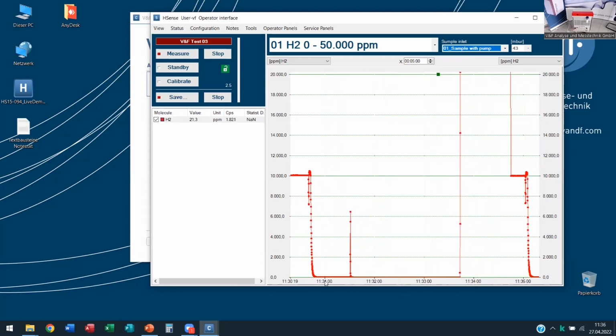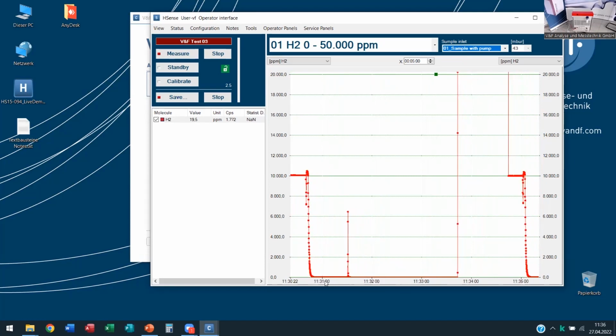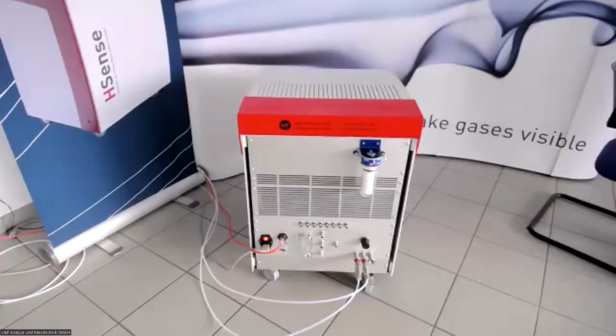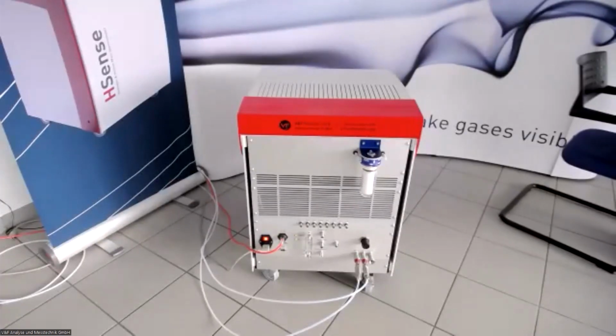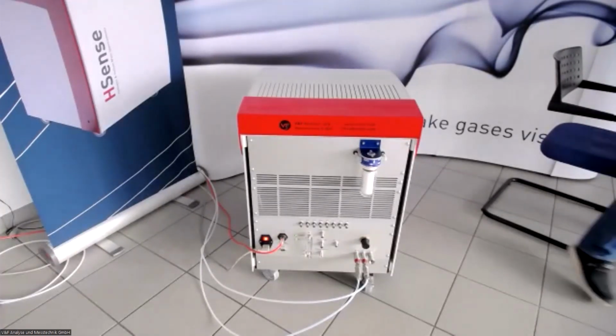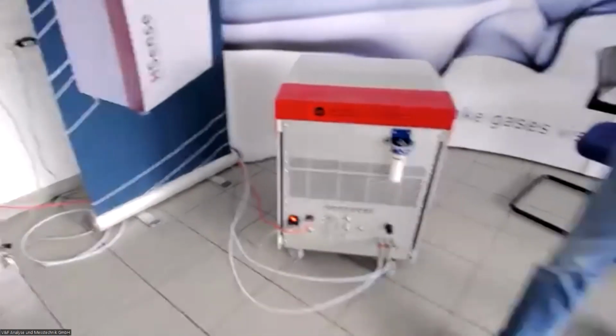Okay, so I will just briefly stop the sharing again so that you can see the camera in full screen. The next thing that we are going to do is attach a sample line and a small experiment where we can supply different hydrogen concentrations via the sample port.